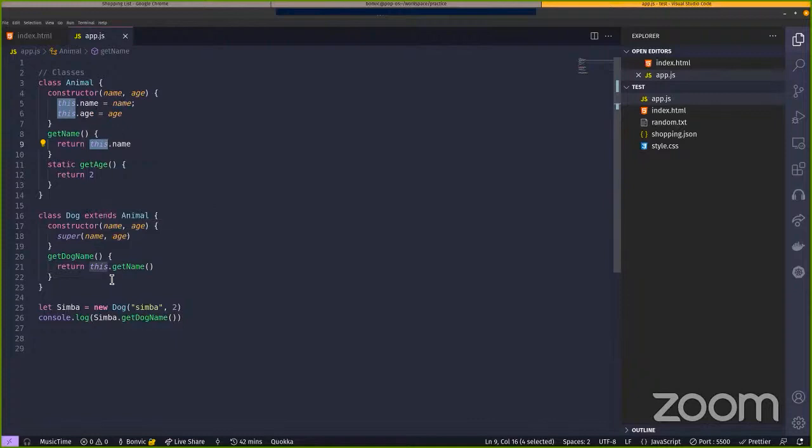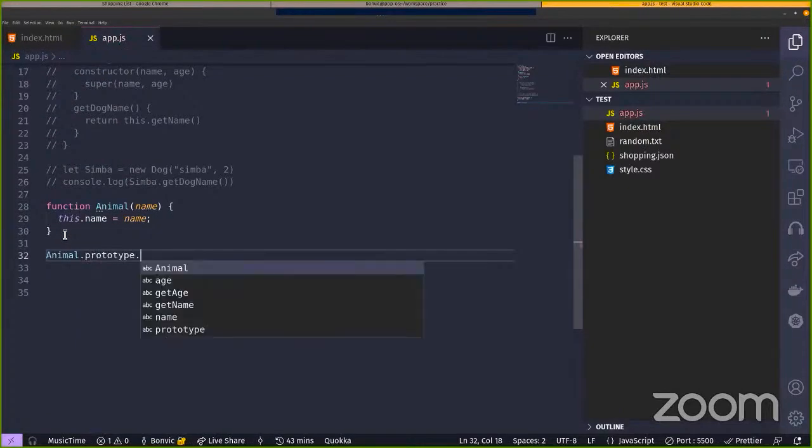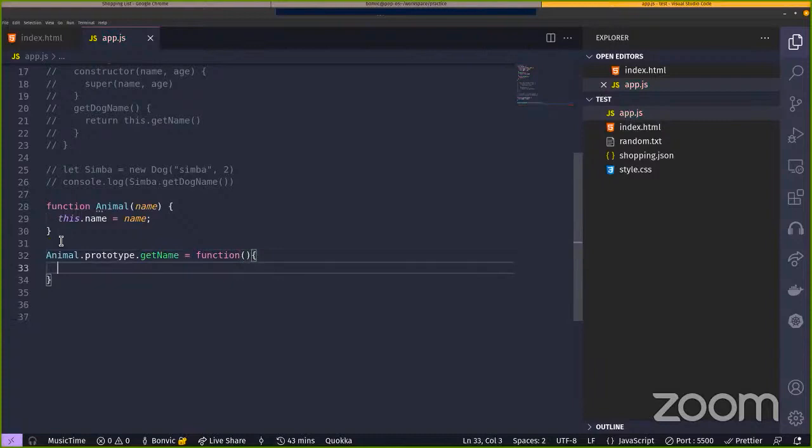So yeah, that's how you can extend. And also, in the old way of inheritance, you would say maybe getName, and then you pass in a function, and then you call in a function, and you do a return of this.name.